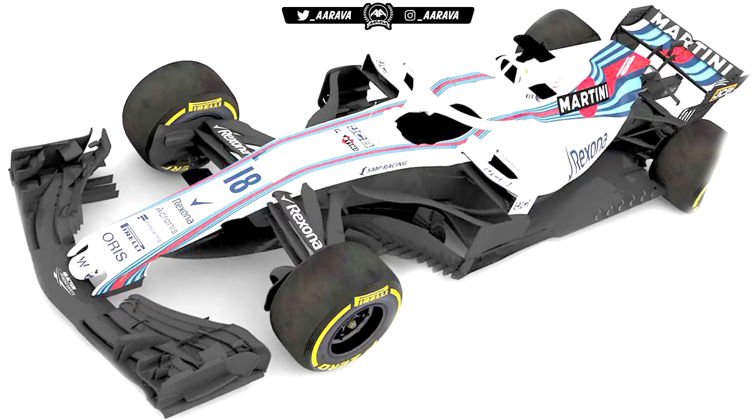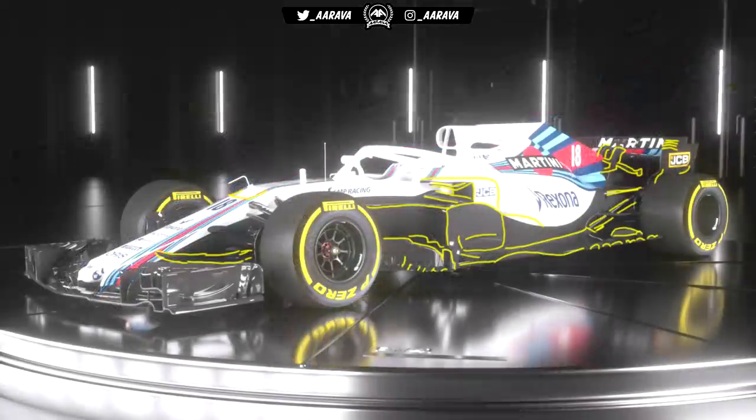It's a good signing for Williams — last year their car pretty much hit a cliff and dropped off since Baku. This year, I'd tentatively say they've got a good foundation to go forward. Unfortunately there are only two high-res photos — Williams decided to launch their car in Shoreditch, London, projecting it onto a wall, which meant journalist photos weren't very good. So I'm working off two high-res photos: one Williams tweeted, and one that F1 Racing Magazine used as their front cover.